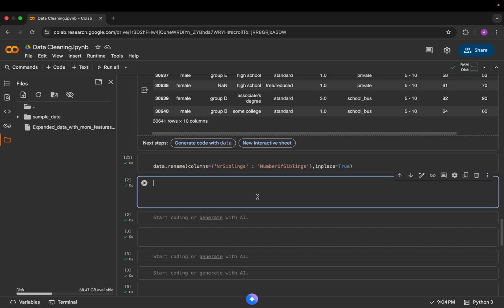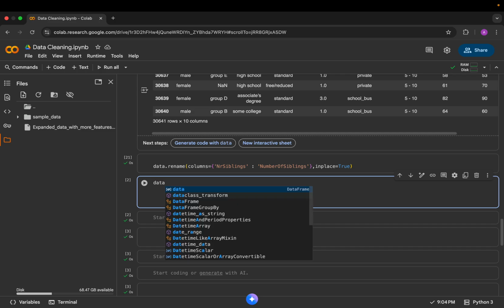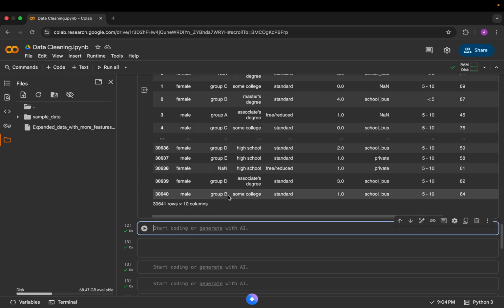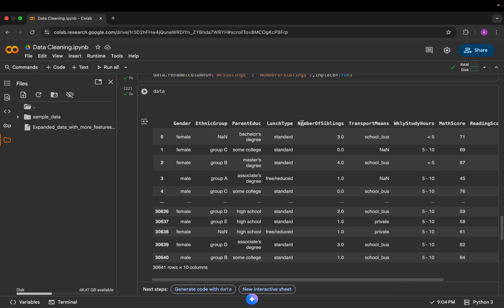Now we'll see if the data is changed. You can see we have got the new column name as number of siblings.